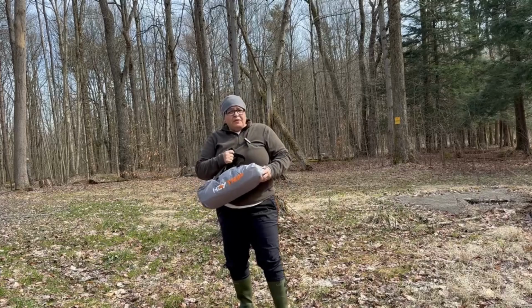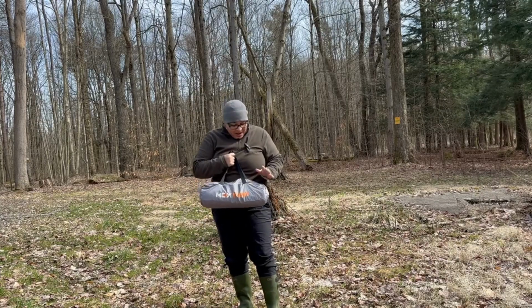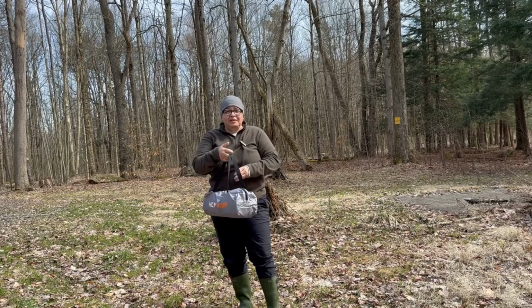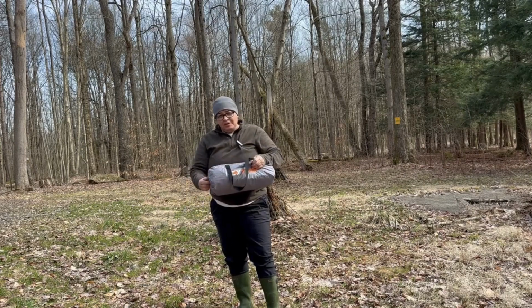The first thing I have to say is that this is the smallest stuff sack I've ever seen. It's very small and it's very light. I think a pound. That's how much it weighs. So we're going to see what's in it that only weighs a pound.